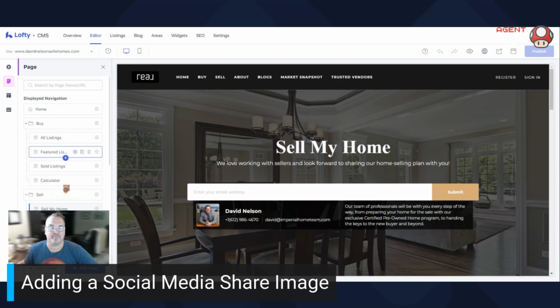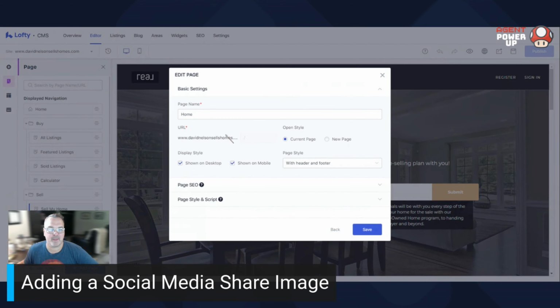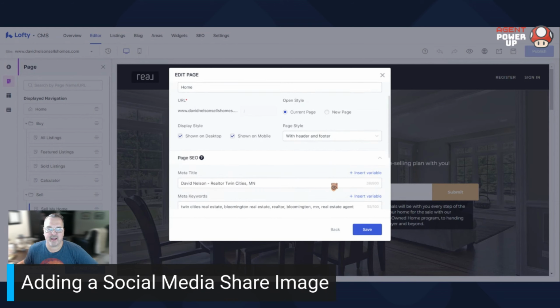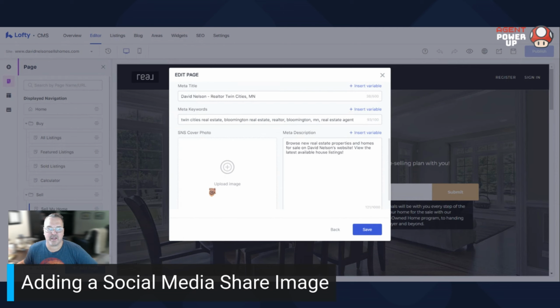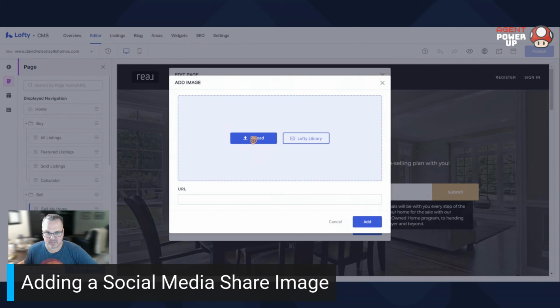So how do you do that? Well, what you want to do is go into the gearbox right here, and then you're going to see page SEO. You click that, it opens up here. Now there's an empty image. Let's put something on there that's going to be relevant to me. Click upload. You can do the Lofty library, but you're not going to get many options.